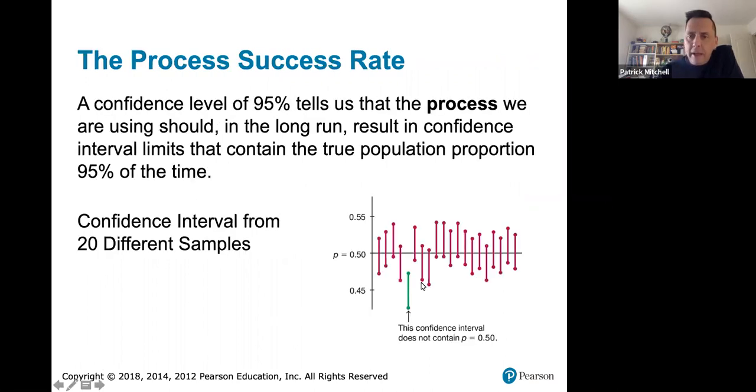Okay, and that's exactly what's illustrated in this picture. So we have 20 different confidence intervals. These correspond to 20 different samples. Each sample is going to have its own value of p hat. And so when you construct that confidence interval, the vast majority of them are going to contain the true value of P. In this picture, the true value of P is 0.5. Notice there is one interval that does not contain P, right? So I believe there are 20 samples here, and 19 of them contain the true value of P.